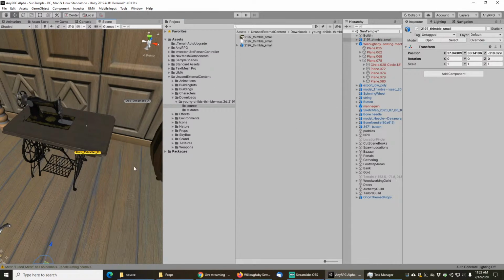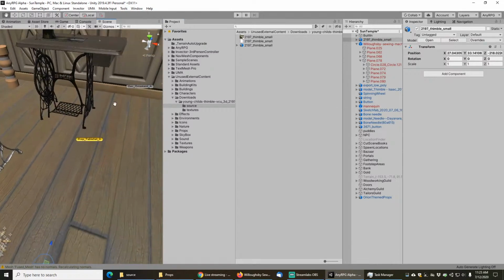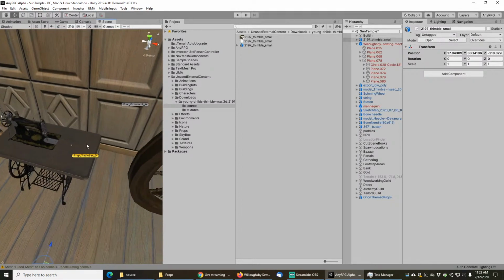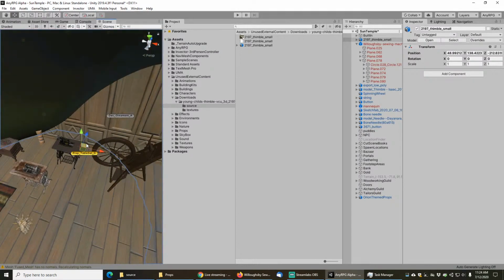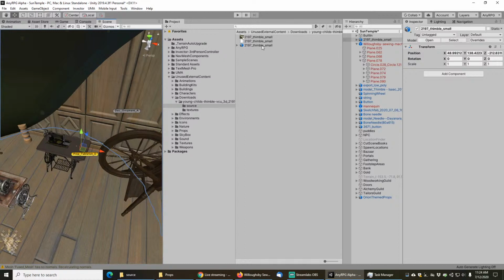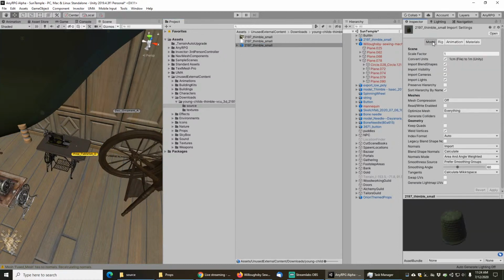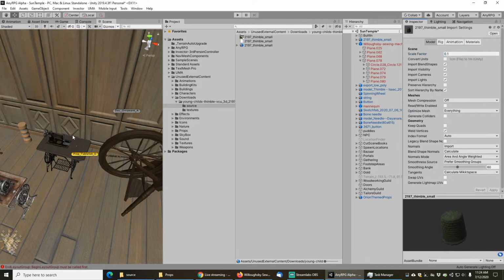This thimble is not there, so we're going to middle click Control-Alt-F. Okay, and this thimble is too big. So we're going to hit model. We're going to uncheck that. I don't have any faith that it's going to do anything because that appears to be broken right now in 2019.4 LTS.